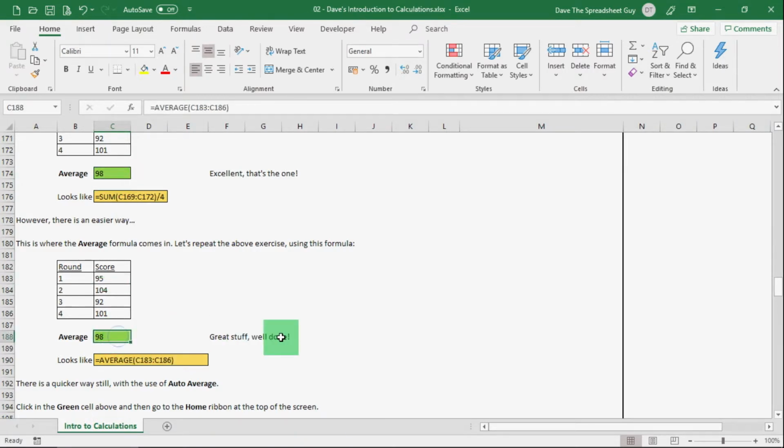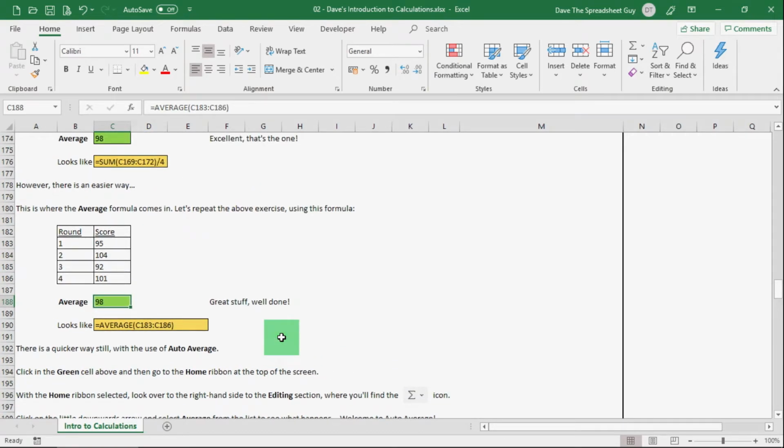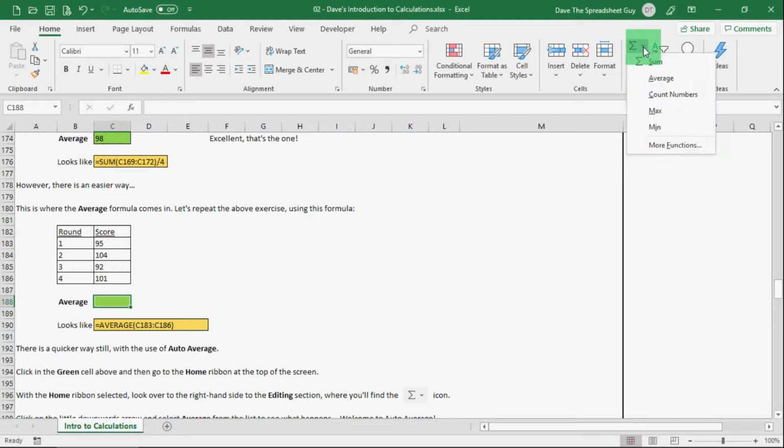So that's the average formula. Again, there is a quicker way to do it. We saw auto sum was used with sum; there is an auto average function as well. If I delete that number out of there, without typing anything in, I go to the home ribbon at the top, and on the right in the editing section, I click on the little down arrow next to the sigma sign, and click on average.